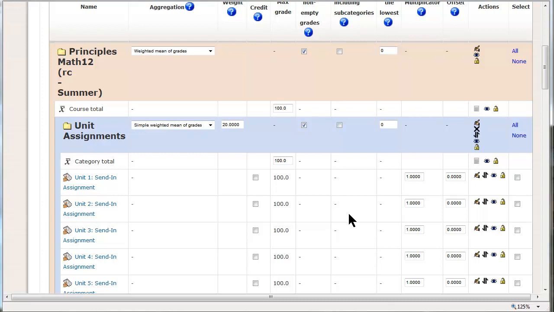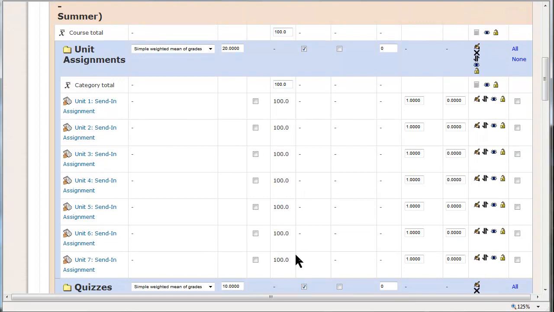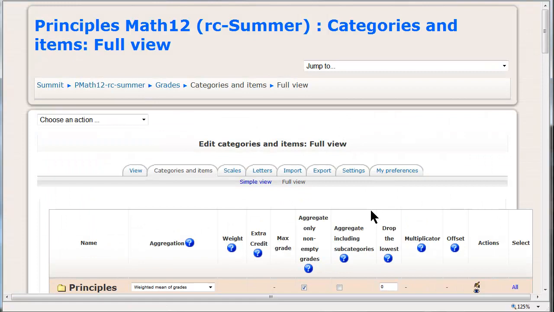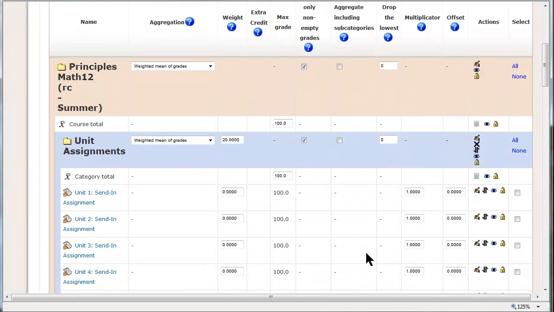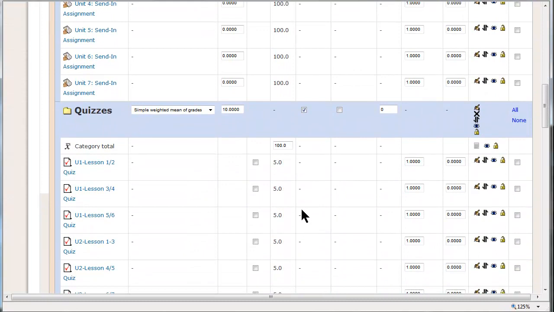I'll just show you, they're using simple weighted means here, and you can see that in this case here, all the assignments are out of 100, so really nothing's going to be weighted any different from anything else. So really, that's just a weighted mean of grades. It'll give you exactly the same score, but they chose simple weighted means. It wouldn't have made any difference in that person's total marks, which way you go there. But in the next one, the quizzes, they made a little mistake.